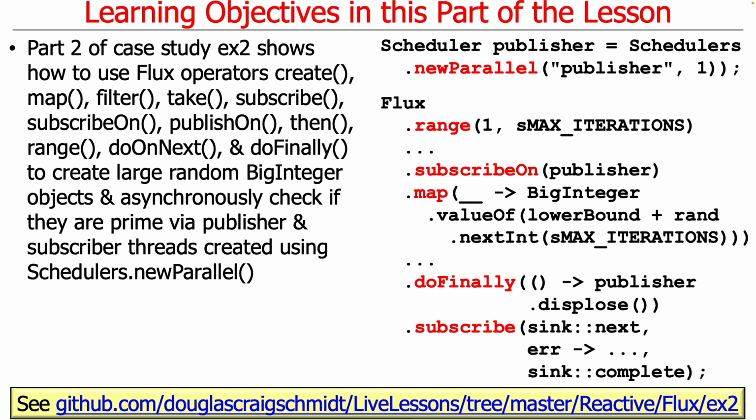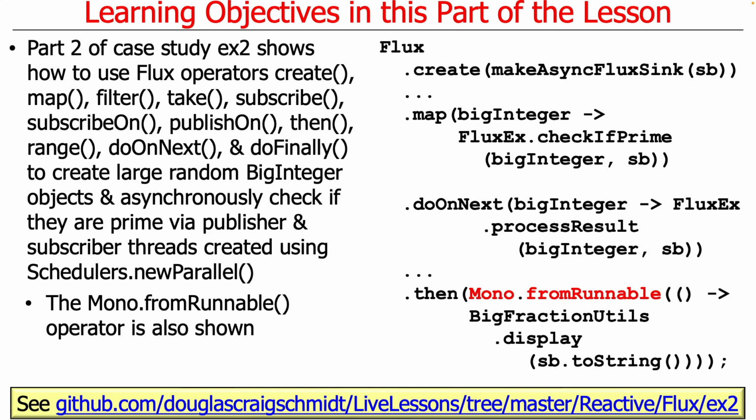With the previous example that we just looked at, part one of this, we had a single background thread that ran every half a second, and it emitted these random numbers. And then that thread was used to check to see if they were prime. So you can imagine, perhaps, on a multi-core machine, that approach might not work as well as an approach that had one thread generating the numbers and the other thread or threads processing them. So it's very easy to scale this up to do other kinds of stuff. And again, we're going to use that from runnable technique here in order to make all this stuff work.